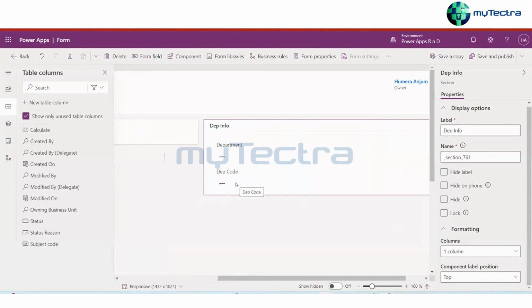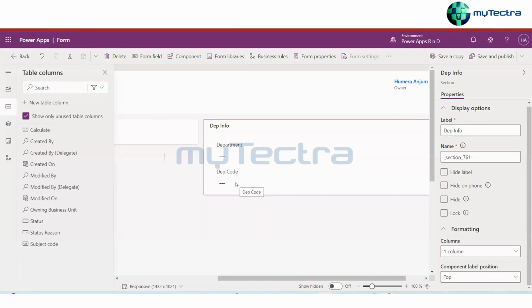Remember, in the model-driven application, all the things will depend on these things of the Dataverse only. Whatever forms you are creating, they will be displayed in the model-driven app. Whatever views you are creating, they will be displayed in the model-driven app.